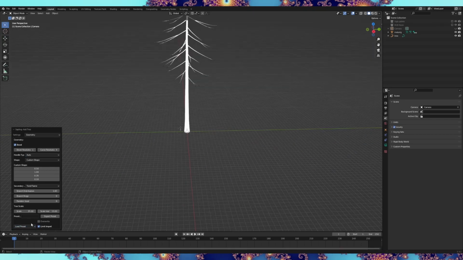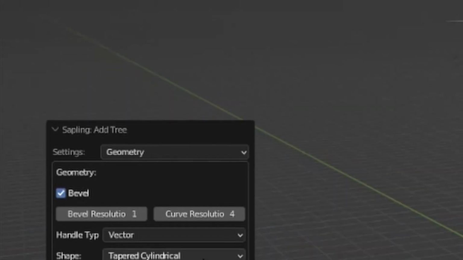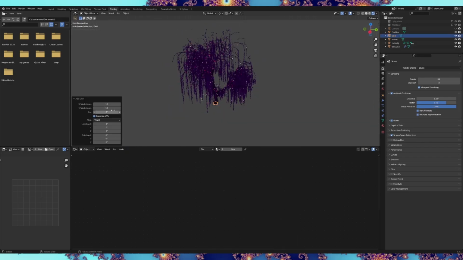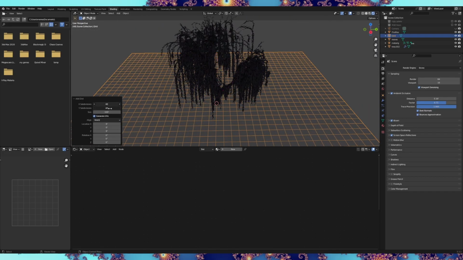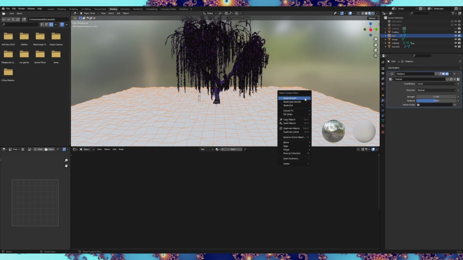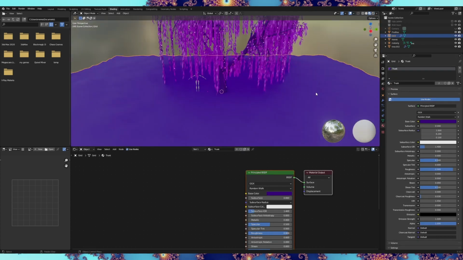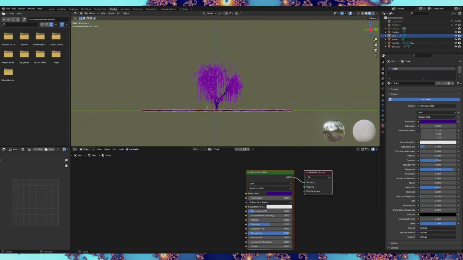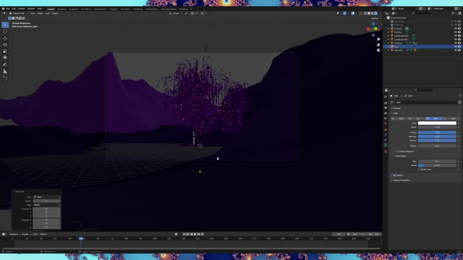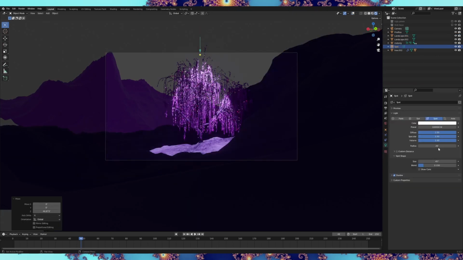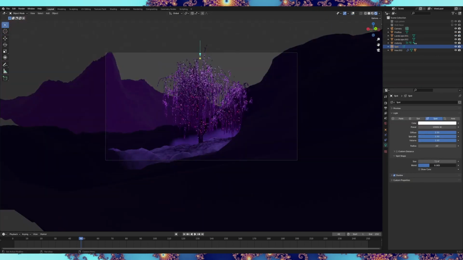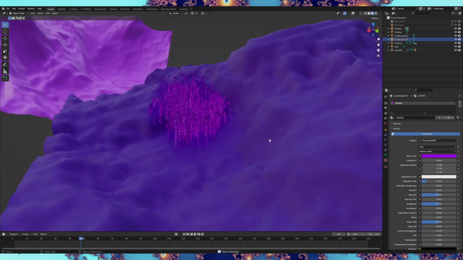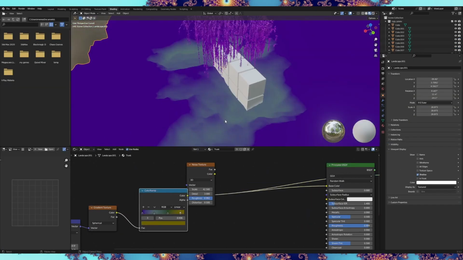First, I generated the willow tree using the sapling add-on with lots and lots of adjustments. I quickly assigned the colors just to get an idea of what the composition would look like, but I later changed them after having a feel for the palette's rhythm. Second, I built the cave using the ANT landscape add-on. I imagined the surrounding area to be dull and lifeless in contrast to the pink glowing willow tree, so I mapped that out procedurally in the shader.